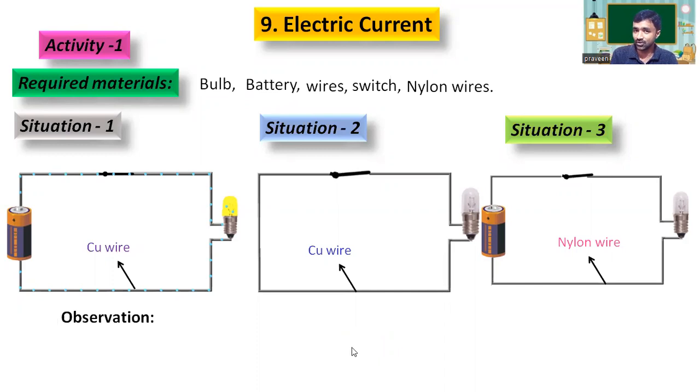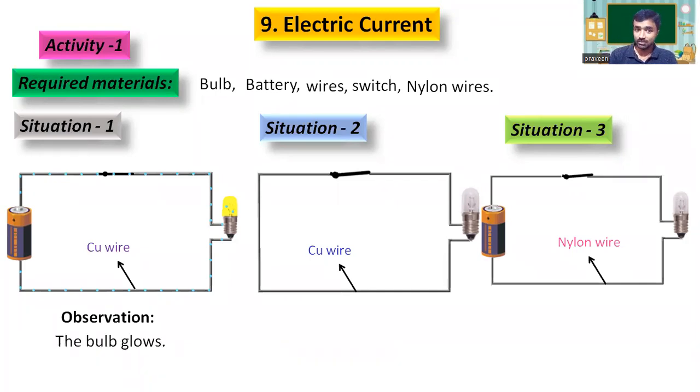Why? Maybe in situation 2, there is no source. In situation 2 we don't have a source. Okay. In situation 3 we have a source, but there is no proper path for the flow of electrons. So again you are using flow of electrons. I may say that electrons are flowing or electrons are responsible for the flow of current. No, I'm not deciding. I'm unable to decide that electrons are flowing in this wire. So simply I am only observing the glowing of the bulb.